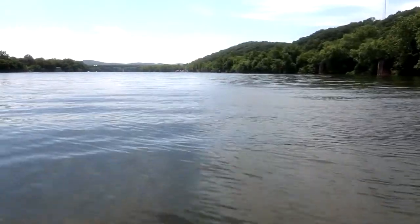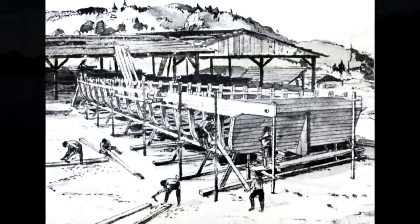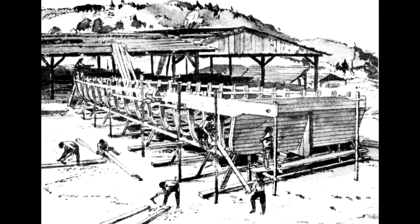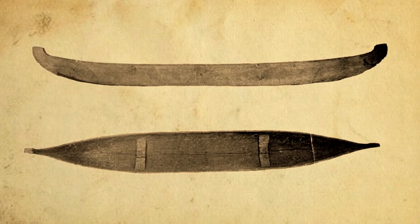Over time, different styles of boats have been used on the Great Kanawha. An early frontier enterprise was boat building at Kelly Station near Witcher Creek. They actually had a boatyard that built flatboats. As immigrants would come across the Appalachian chain and down into the valley by way of the Gauley River or the New River, they would stop at Kelly Station, which is very close to the headwaters of the Great Kanawha, build a flatboat, and float down the river.